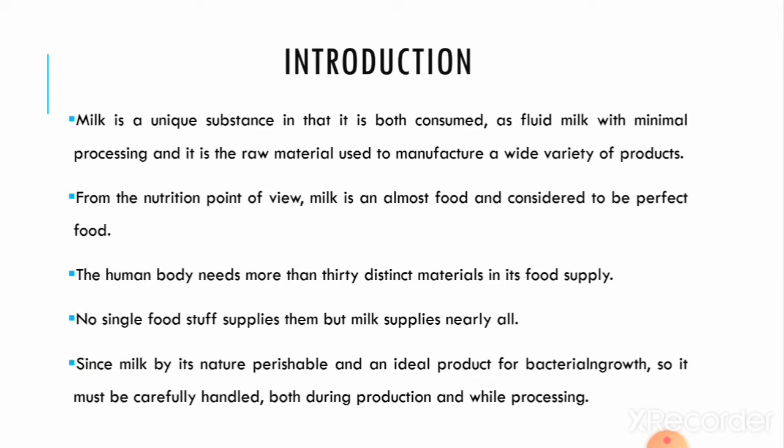From the nutrition point of view, milk is an almost perfect food. The human body needs more than 30 distinct materials in its food supply. It is interesting to know that no single foodstuff supplies them, but milk supplies nearly all. Since milk is by its nature perishable and an ideal product for bacterial growth, it must be carefully handled both during production and while processing.